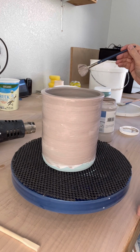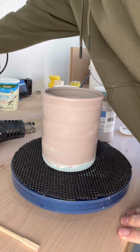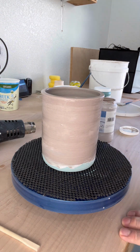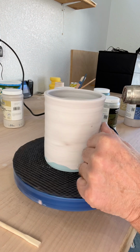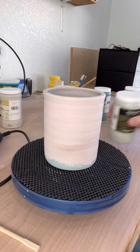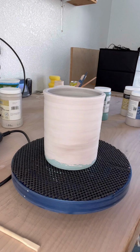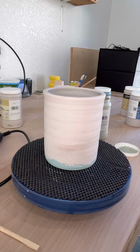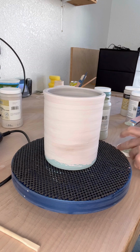Okay, so I've got this done. I'm gonna see if I've got some seaweed handy. I don't remember what I brought over here to the table, so we'll see if I can't find that. All right, I've got a little seaweed here, PC42. It's a runner, as you know. Tends to make things flow together. Has a green tint. Can come out with some blues sometimes, but it's mostly a greener color.